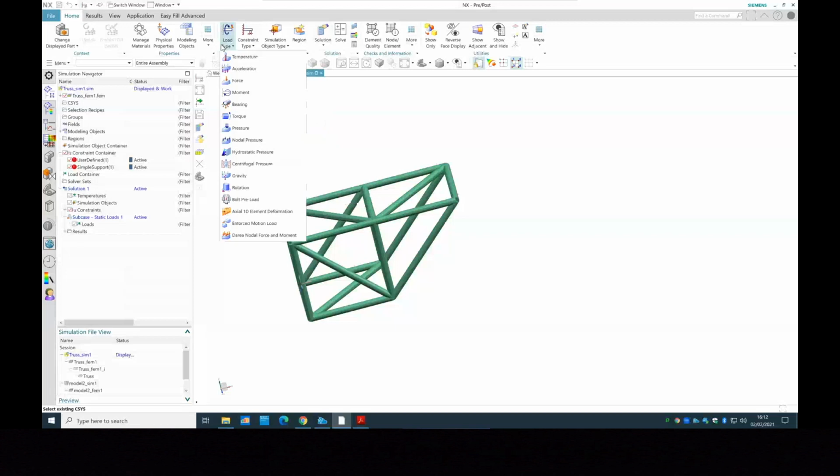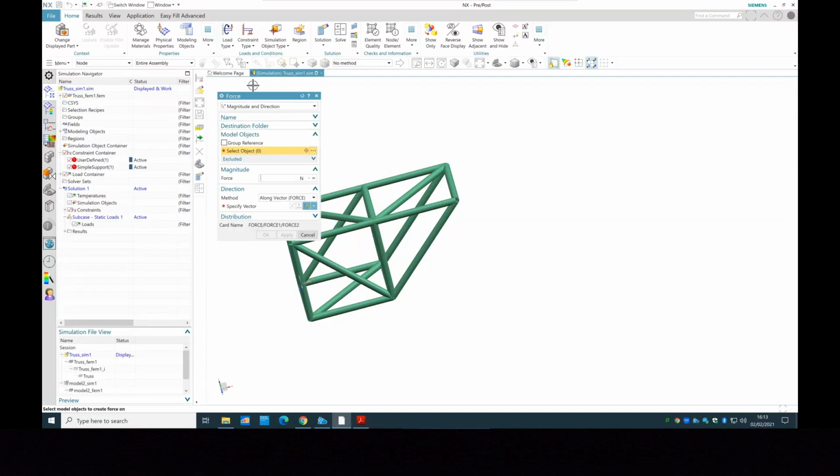In this case, it's normal force. So for instance, if you want to study the pressure, you will go to the pressure. Any sort of design, of course, you have to study the gravity as well to make sure it's accurate, and these sort of things. So for instance, if there is acceleration, if there's a bearing move, these sort of things you have to define in here. In my case, I'm going to have a pretty straightforward force.